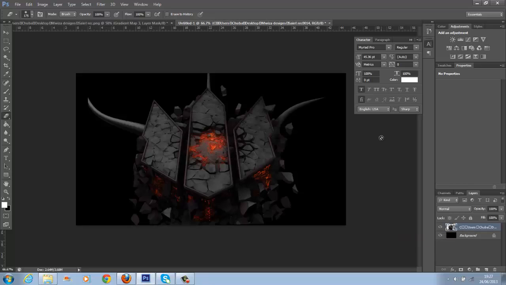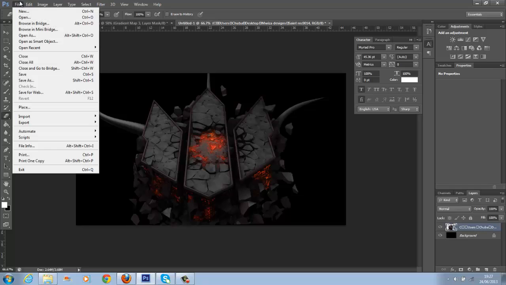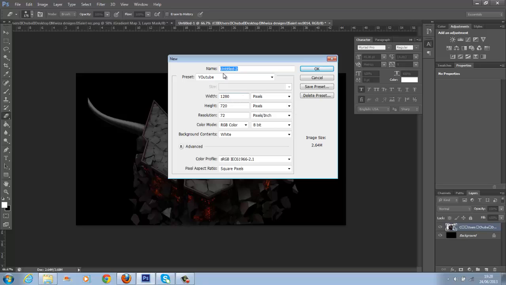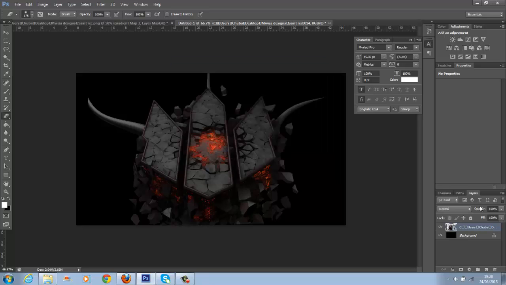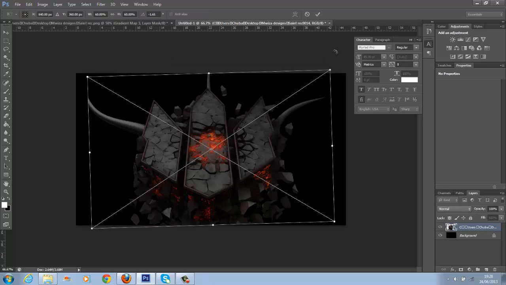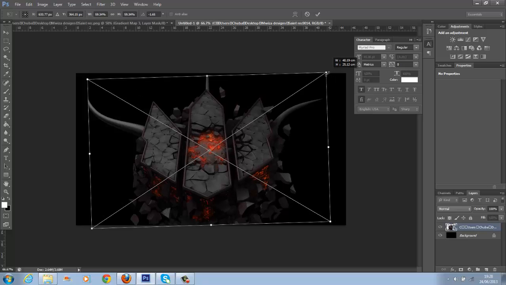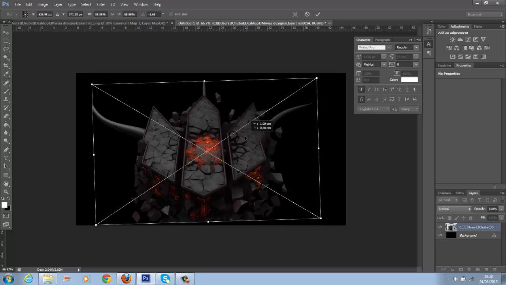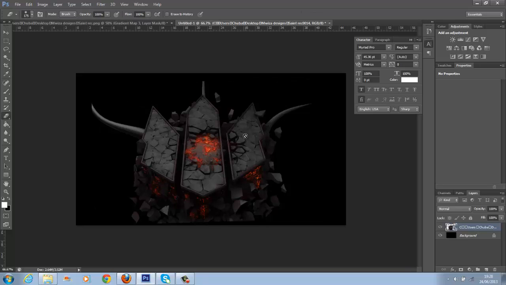So I'll delete that. Basically, what you want to do for your logo setup is go File, New, set your width to 1280, your height to 720, basically the YouTube format. And this just helps give you a workspace. Normally you'd want to scale your logo down. I don't know why I didn't scale mine down. So you scale it down a little, fit and everything. It's okay, and then we'll get it going.